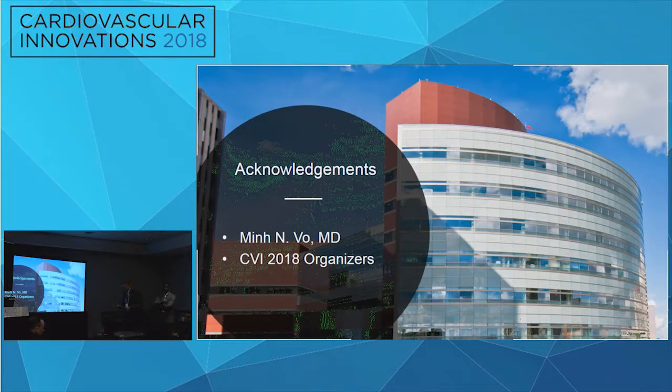Having reviewed 2,000 SCAD angiograms, a paper is coming out showing that the pathology is actually intramural hematoma first, with intimal dissection second. What happened here is that stenting sealed the exit of the hematoma, which then accumulated upstream and spread down into the circumflex. There was TIMI-3 flow at baseline — would you consider just backing off, supporting the LV, and not instrumenting the coronaries? That would not have been a crazy approach.